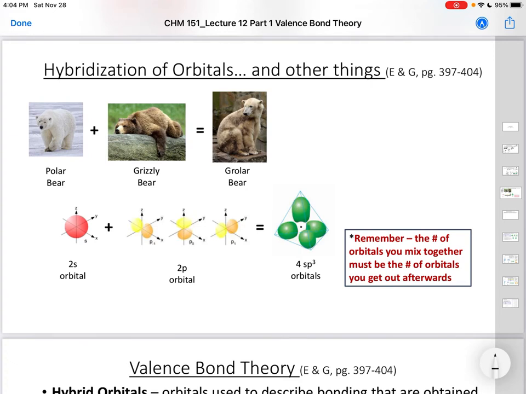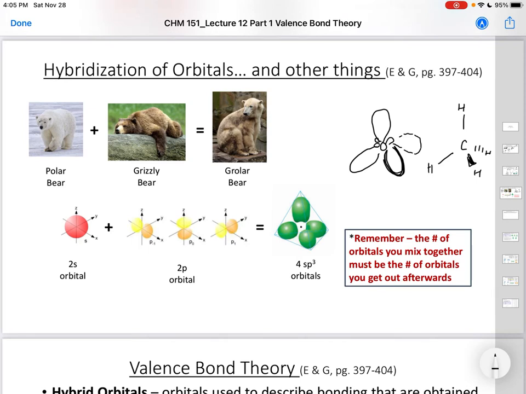The book draws it like this. Some other people draw them like this, where it's like this, and then a little lobe here, and then you have one coming forward, and then a little lobe, and then one kind of going back, and then a little lobe. The book obviously has not drawn the tiny little lobe on the other side. And this matches very well with our forward and our back situation with the CH4s. So this model actually fits very well with the templates we were looking at last week.